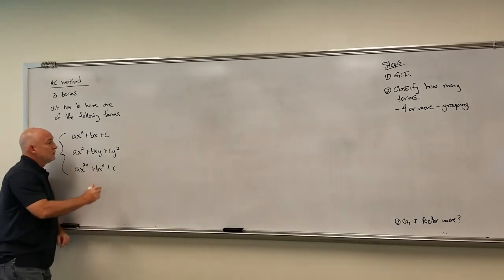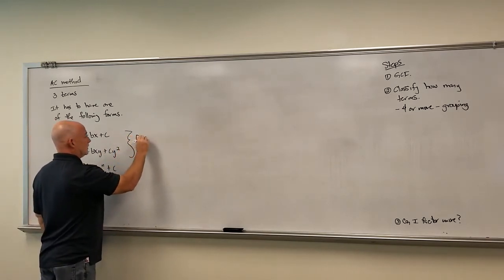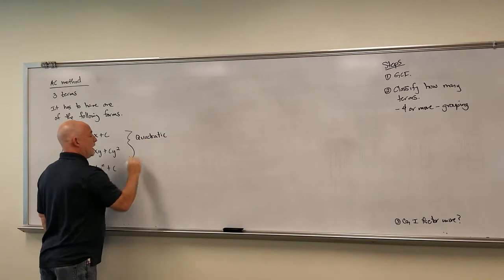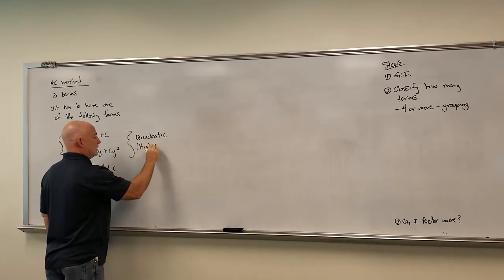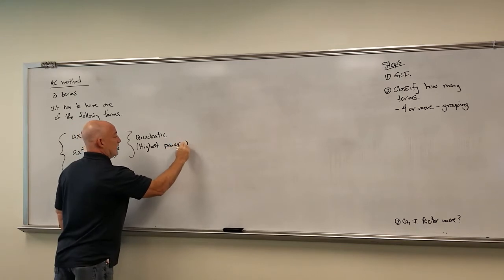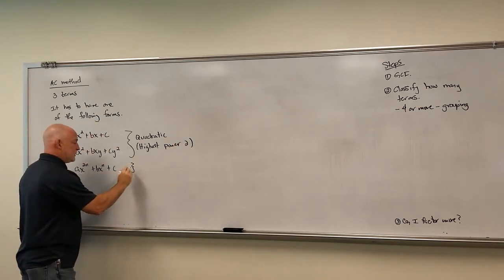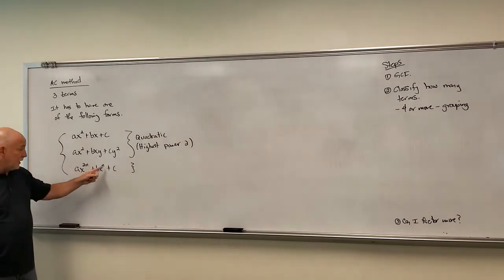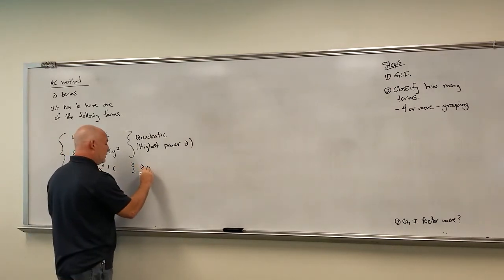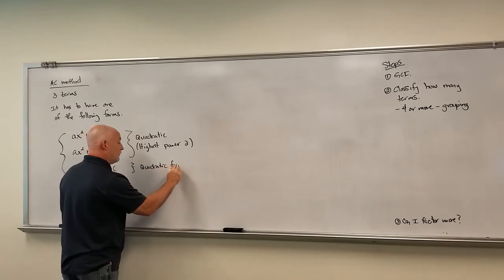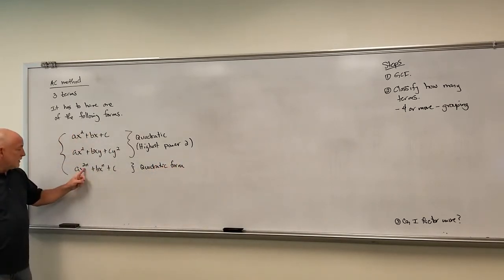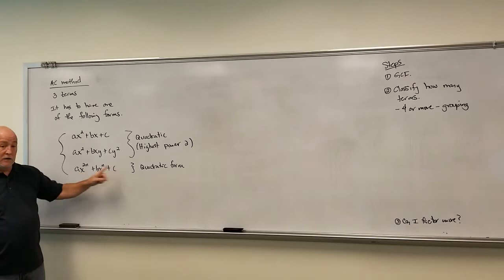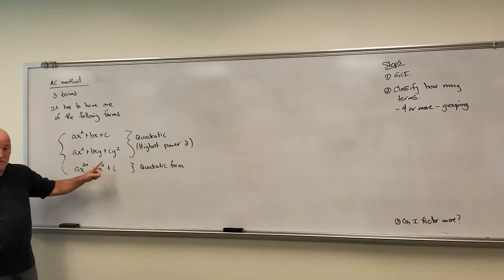The first 2 are actually quadratic, and remember that just means highest power is 2. This last one's a little bit scary because it has these weird letters in the exponents. This has what's called quadratic form. Now don't let this scare you. All this means is whatever the highest exponent is, it's twice as big as the lowest exponent. So if the lowest exponent is x squared, that means the highest would be x to the 4th. So you got like x to the 4th, x squared, and no x's, or x to the 6th, x to the 3rd, and no x's.